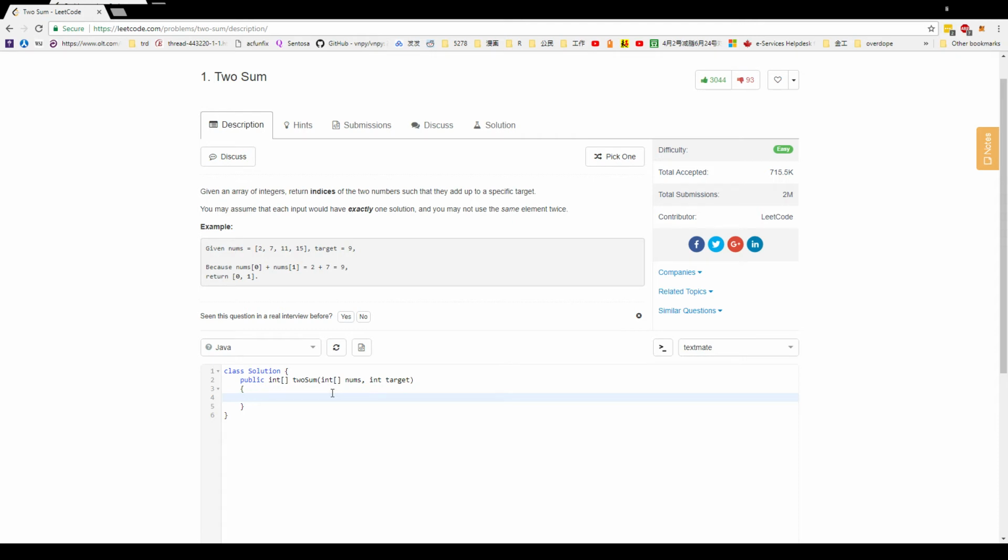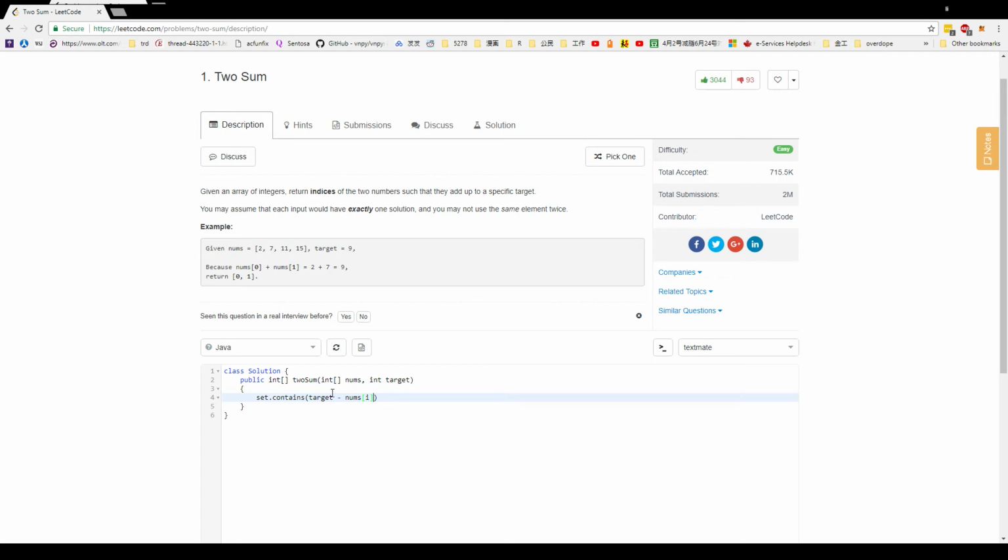In that case, you would want to use a set. For sets, you're looking at whether the set contains target minus, for example, nums i, where i is your current index. If the set contains this number, it means you've visited that number before. That means you do have a pair that sums up to target, and you just return the indices.